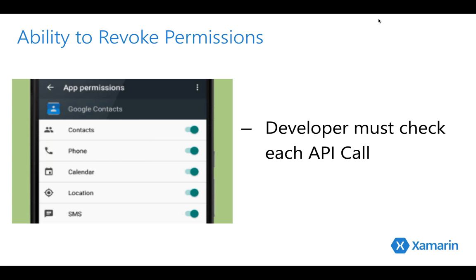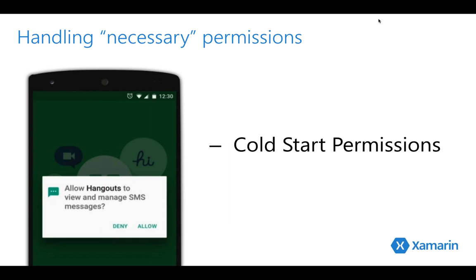Now, when my user sees a dialog box, it's the same dialog box for every application. You can't really customize it at all. You're going to get a callback for either granted or denied. And what we're going to see here is that this is on the activity. It says onRequestPermissionsResult. I get back a request code and some permissions, and I can see if the permission was granted or denied based on that request code. So if I have multiple requests for different things, I can switch case over them. In this instance, I'm just showing a little snack bar if things were granted or denied. So that's really nice and very nifty to easily handle that workflow. And this would be in your main activity in that instance.